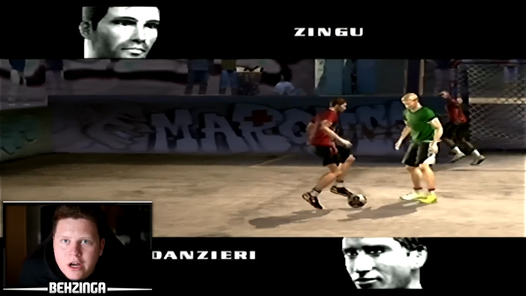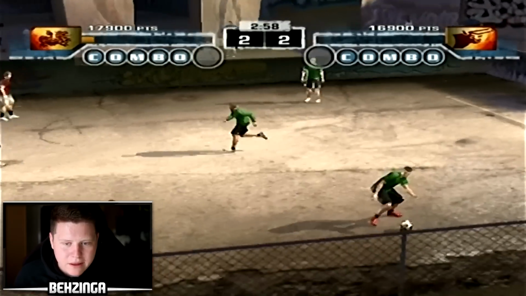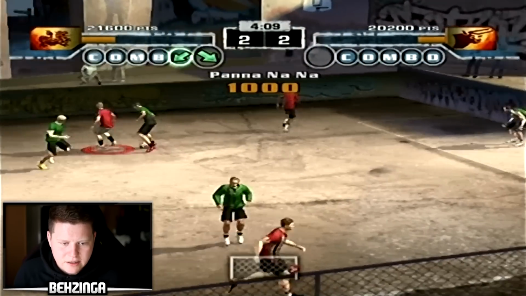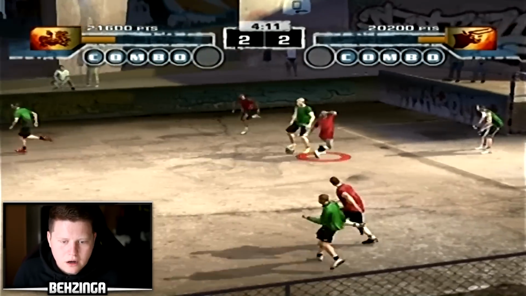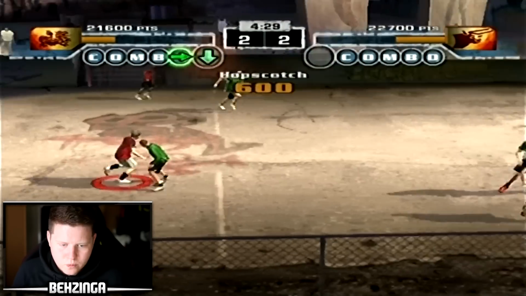what you know about me? Zingu said no! Over the head, back heel, banger! That's how we do it. Oh, get teched. And you, get teched. Whoopsie! Oh, come on, Zingu, get there. Don't get mugged. Okay, you got mugged. Oh! Wee-hee!